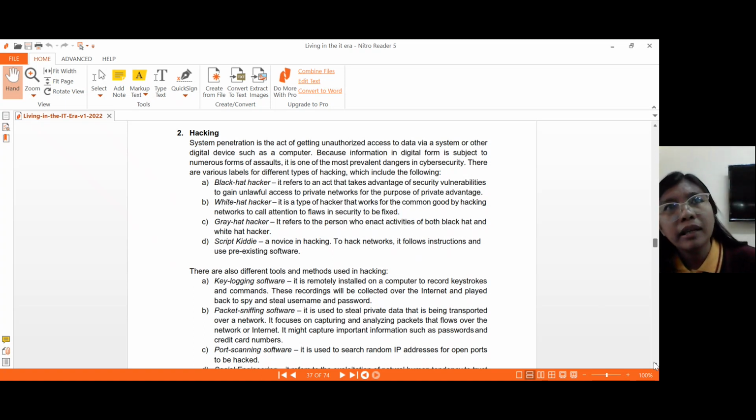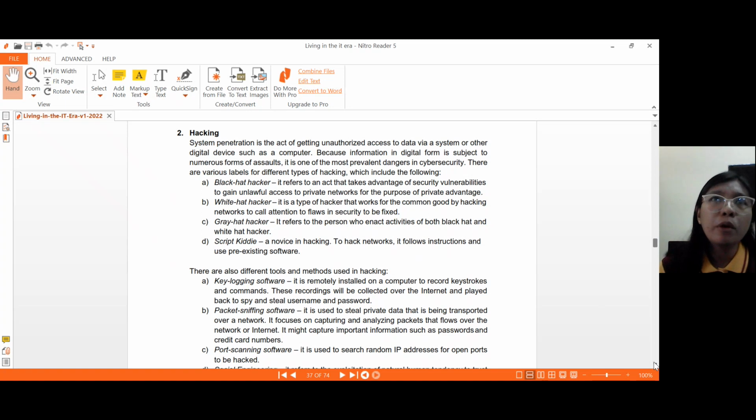Okay, so hacking, ginagawa yan ng mga IT experts na very knowledgeable and skillful on this particular activity. Hindi naman basta-basta ang hacking. Kapag nakuha mo yung password niya at in-enter mo, for example, it's not really hacking, parang intruding kasi nakuha mo or nalaman mo. Pero yung hacking kasi may ginagawa sila dyan, like they are breaking the code, they are cracking the code to get into a system, to get into someone's database or someone's system. Hacking ang tawag doon. So there are types.